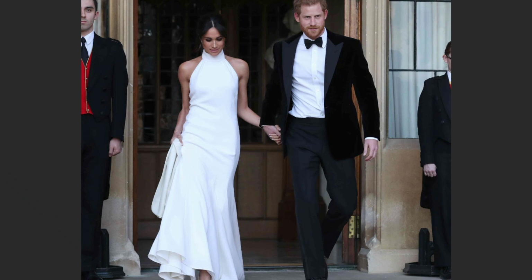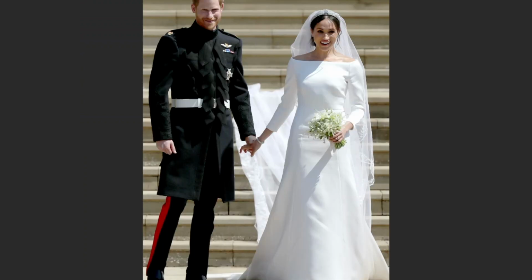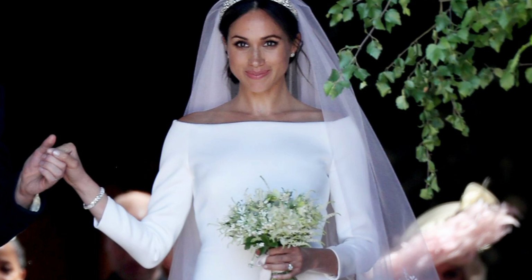In conclusion, Meghan Markle's wedding dress was more than just a beautiful gown. It was a statement of personal style, a symbol of her new role within the royal family, and a reflection of her values and heritage. From its thoughtful design to its meticulous execution, the dress encapsulated the blend of tradition and modernity that Meghan brought to the British monarchy. Whether admired for its simplicity or critiqued for its understated nature, there's no doubt that Meghan's wedding dress has secured its place as one of the most memorable and influential bridal gowns in recent history.